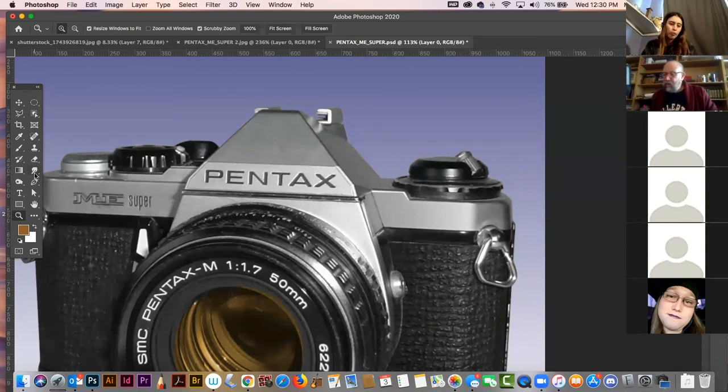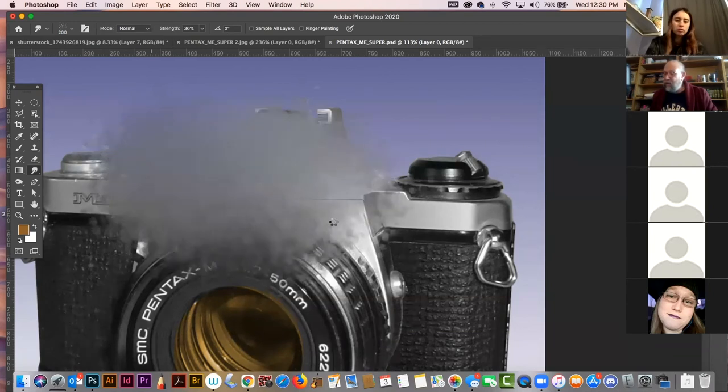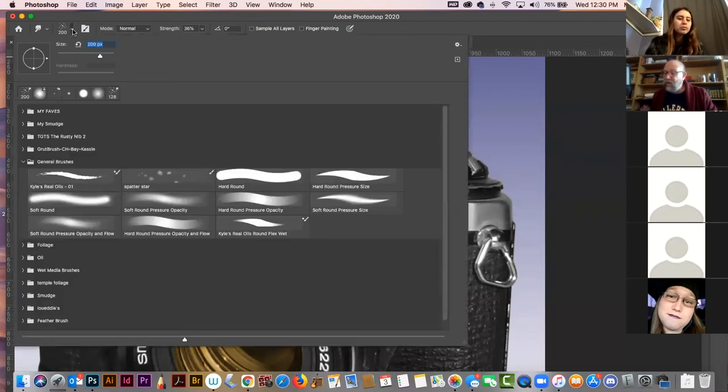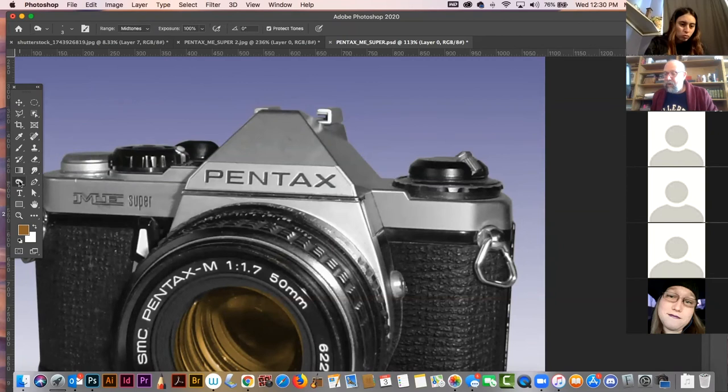Now, remember this tool here, the burn tool that makes things darker? Yes. Okay, so remember up here, why is it? That's not the tool I want. I'm going to get a regular brush. Again, remember, this is a smudge brush, so that's not going to work for this. I'll change it to a round. Oh, wait a minute, what am I on? Oh, I'm on smudge. That's why it's doing that. So let's go back here to burn right here.